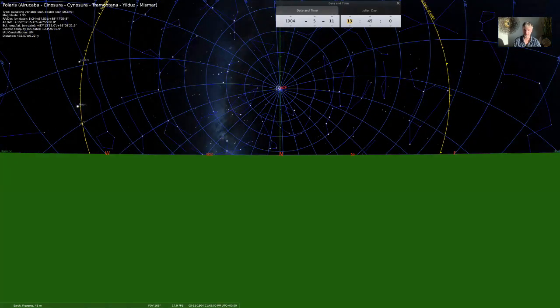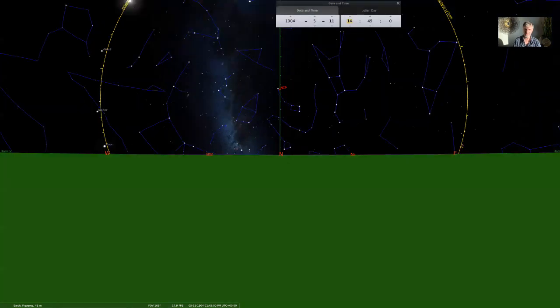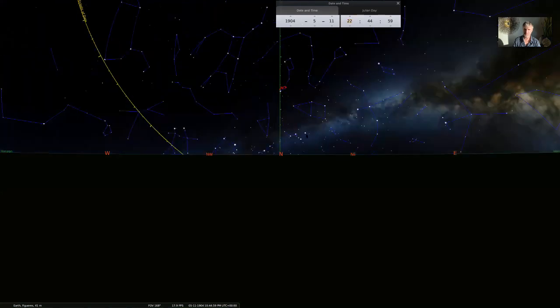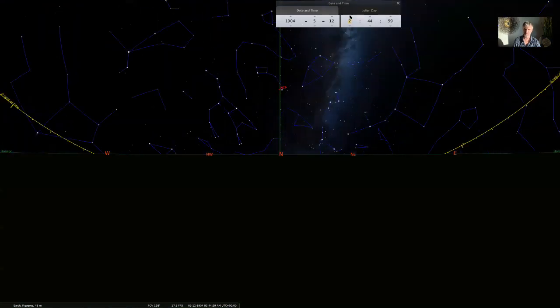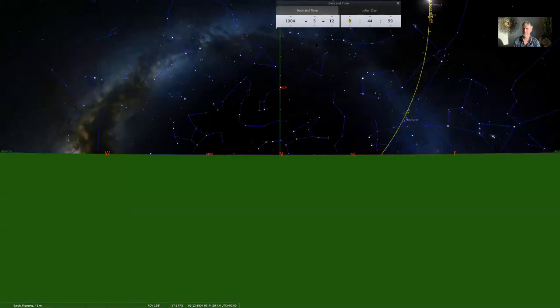Here's the Dipper at this point, kind of pointing down. We'll see that the Dipper is then going to move up here. Cassiopeia is another northern constellation, which just goes around the North Star. Here, Cassiopeia is like an E, but about a quarter turn, which is 6 hours later, it's going to be a W. And then another quarter turn, a 3. And another quarter turn, an M, you see? Let's go back to Dali.